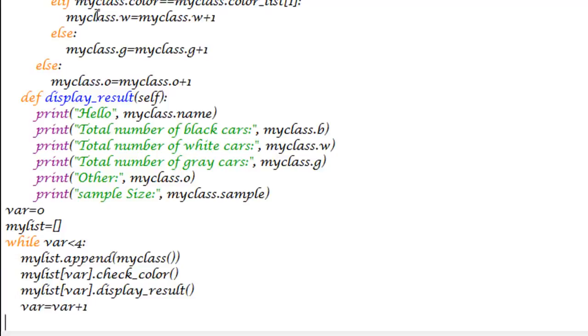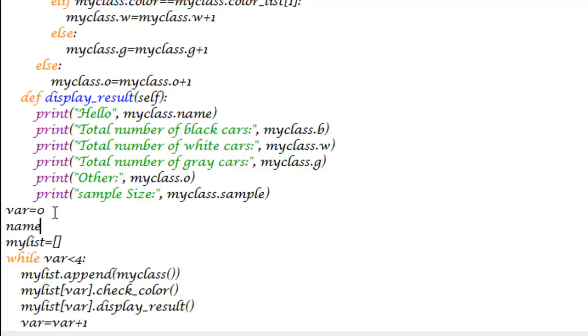So to take care of that, what I'm going to do is, after creating this variable called var here, I'm going to create a variable called names, right? And it's going to be a list variable, and I'll put in 4 names in this list variable, right? So Roger is 1, and then let's say we want Rafa as the second one, and then let's say we want Andy as the third guy, and let's say we want to have Novak as the fourth guy, right?